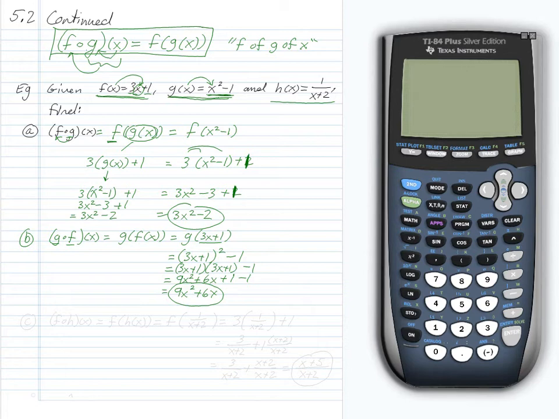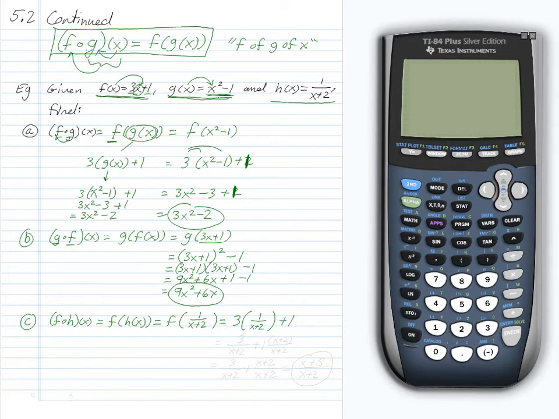Let's look at one more of those. So how about we bring h into the mix? Let's find f of h of x. Well, which function are we plugging into which? f is getting h plugged into it. So f of h of x would be f of the expression 1 over x plus 2. So what does f do with its inputs? We're going to multiply the input by 3, and we're going to add 1. And we could stop right there.